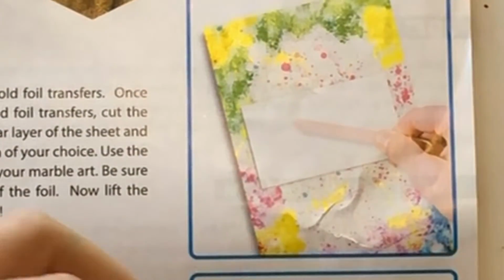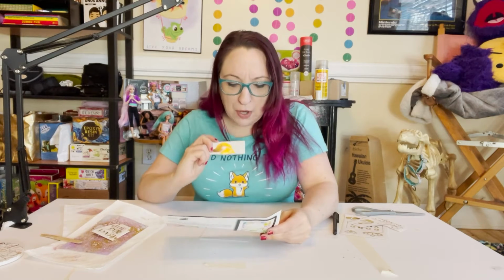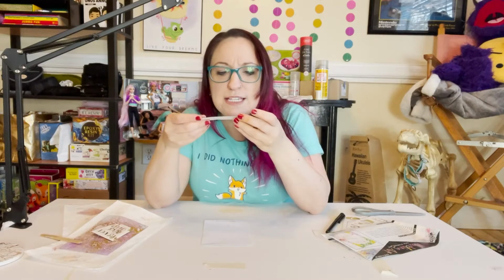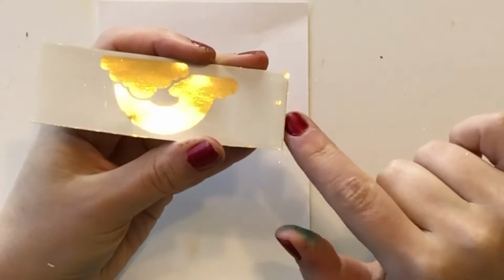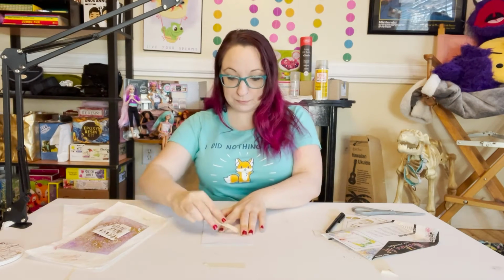Remove the clear top. Look at this. So I removed the clear top. Cut the design from the sheet. Remove the top clear layer of the sheet and place it face down. There is no top layer. Look, my finger cuts right through that. There is no top layer. So I'm just going to ignore that part because we've tried on the other one.